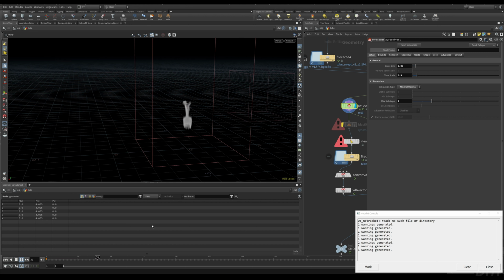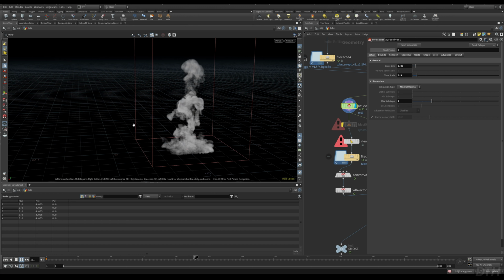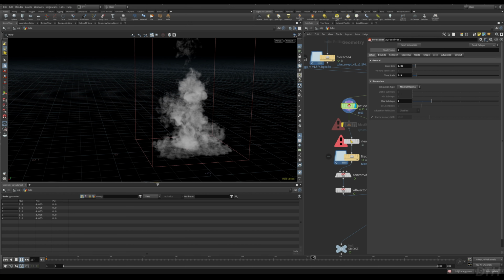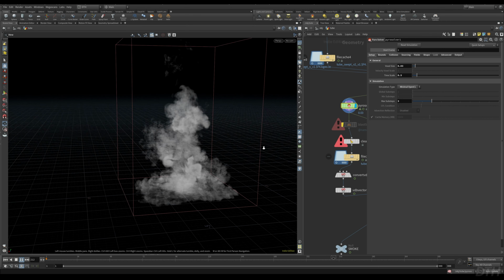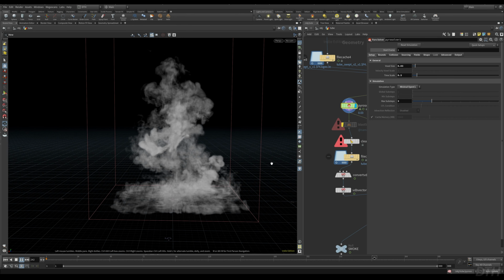And so here's the collider we made flying in the background. That's not affecting this simulation. But here we see a live representation of this simulation, still at a pretty high voxel count, but playing incredibly quickly in the viewport. And so there's things that I could do to maybe make this a little bit better even.